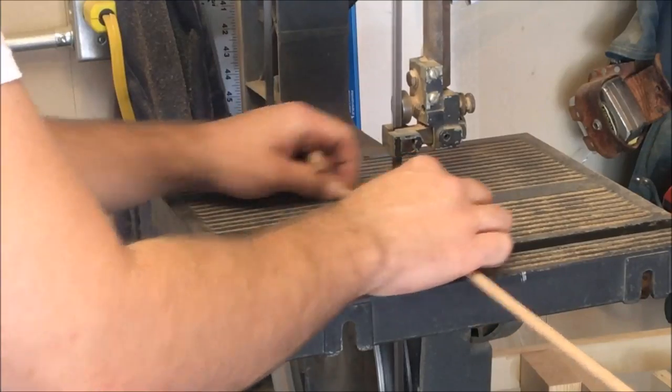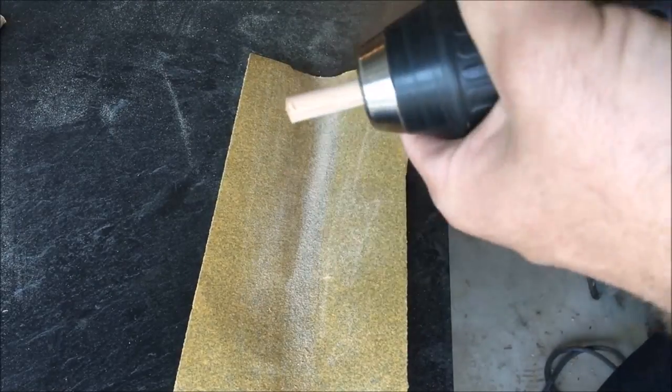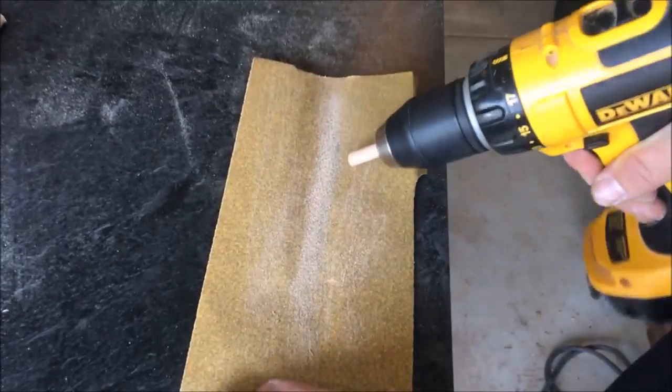Now we'll take a straight grain dowel and cut it into several smaller pieces, and these will be what I'll use for the drawboard Morrison tenon.